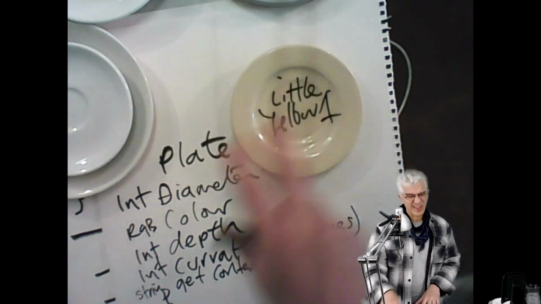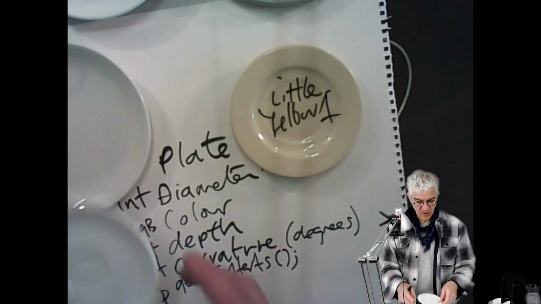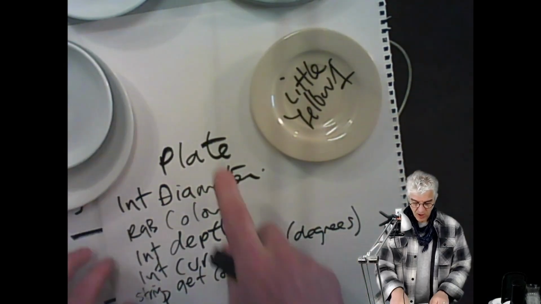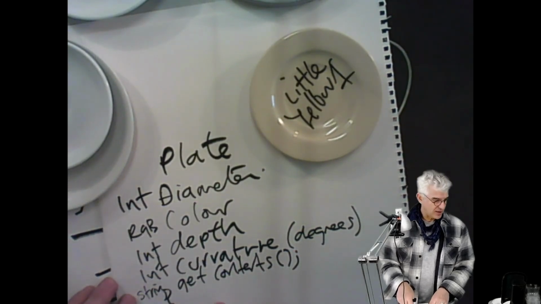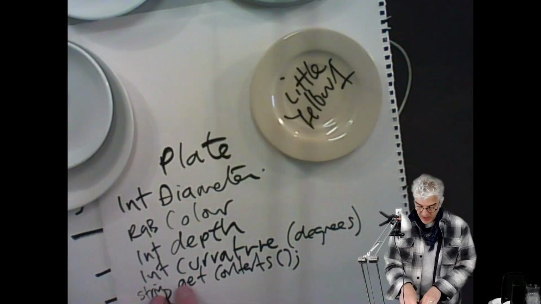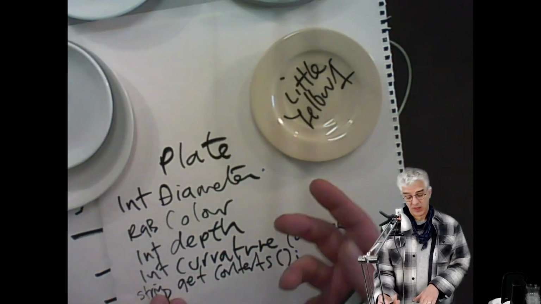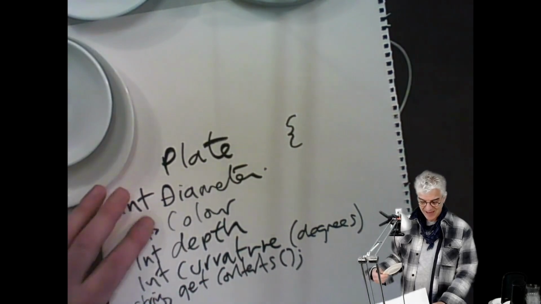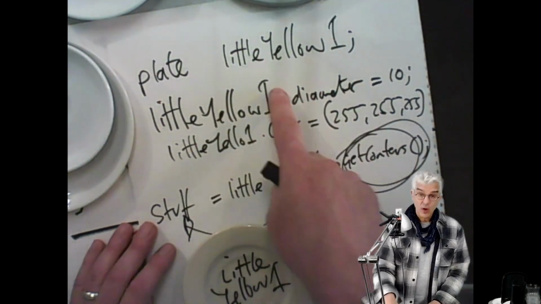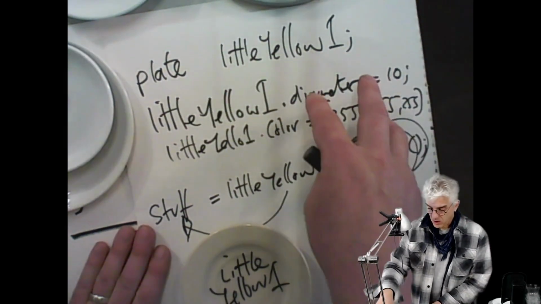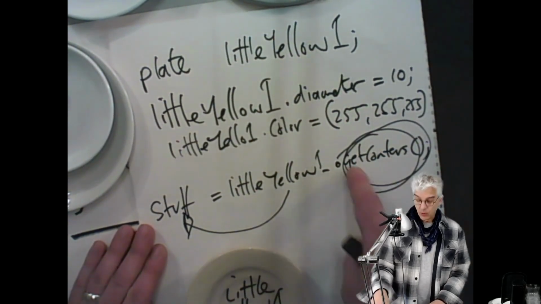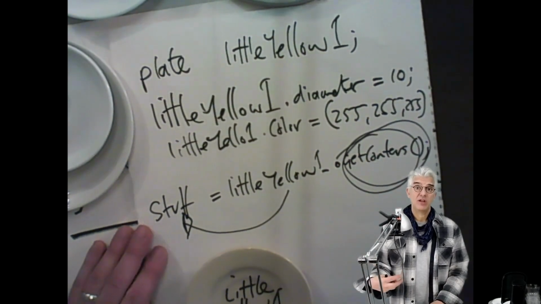So that's a really messy sort of introduction to the idea of a generic class of an object like a plate, the way in which you can describe that class of objects to have particular parameters, and also that they can have methods like get contents, things that they can do, and how you can make a specific instance of one, like a little yellow one, and set some of the parameters about it, like its diameter and its color, and also run methods or functions that it can do to itself, and it's encapsulated as this object.